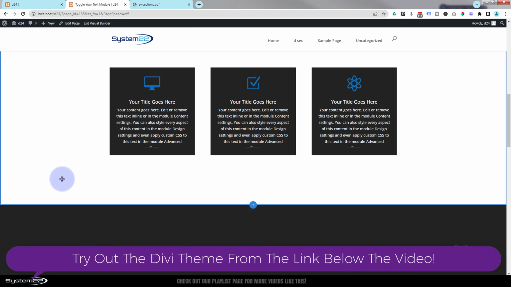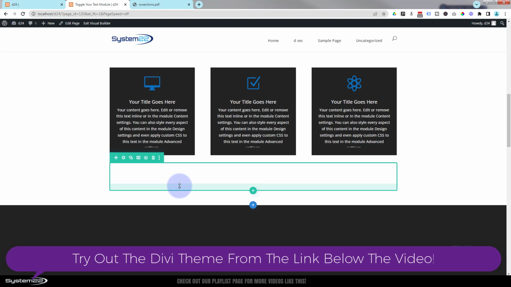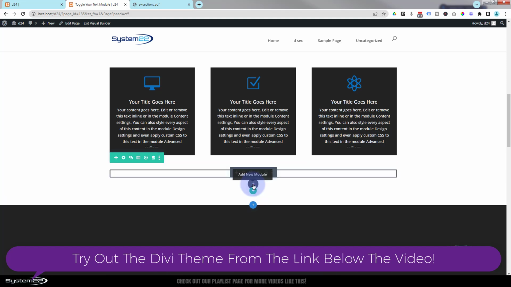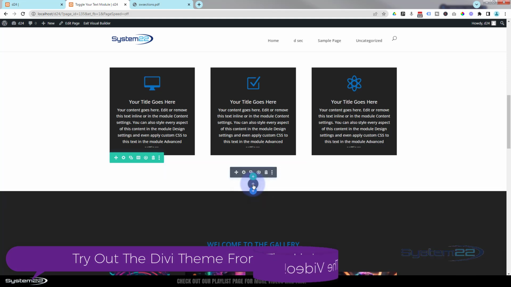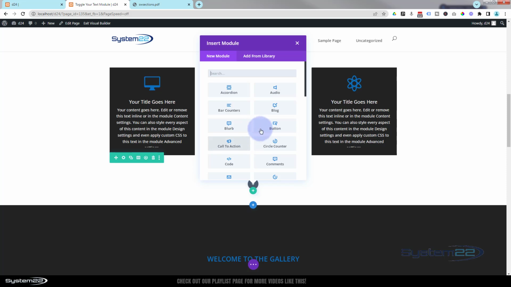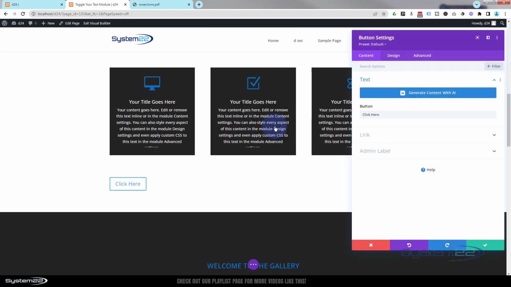Now, you don't have to use forms for this. You can use any two sections that you want. It really doesn't matter. I'm just using the forms as an example. So let's just add a button module. Little dark plus to add a new module. I'm just going to use a button. Put in what you want it to initially say. So I'm going to say contact or survey. And I'm not going to put a link in.